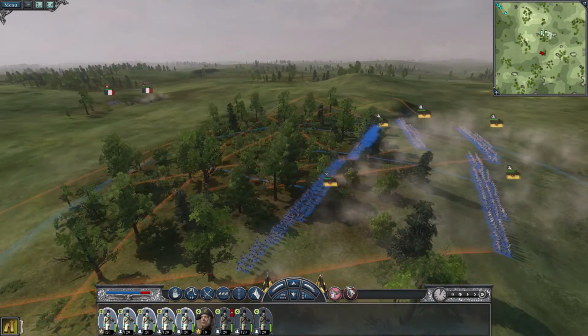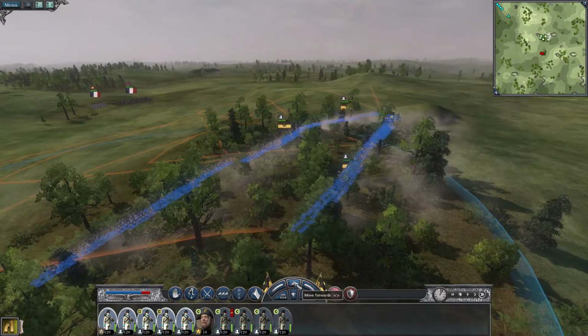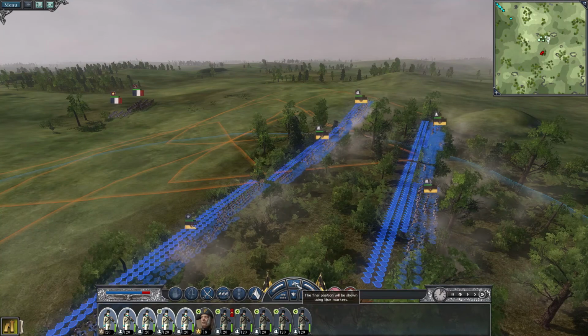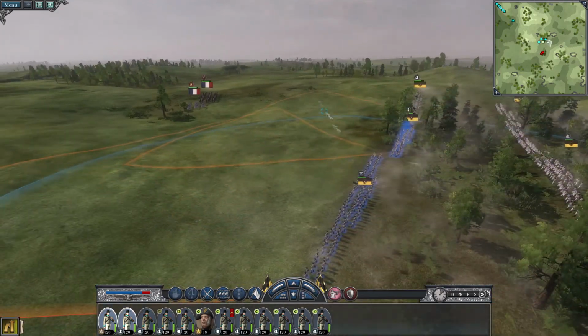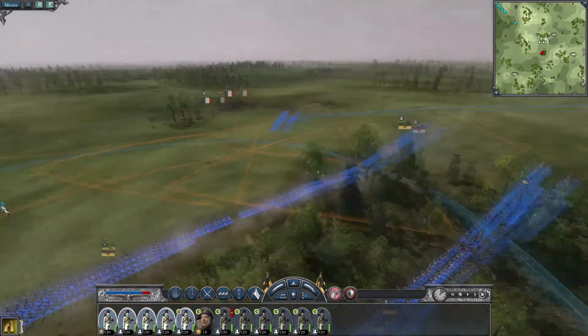Alright. Getting across this little bit here. That's annoying, but we'll be alright. Okay. So now that everyone's in position, we can just slowly creep up. That way they can't get a point where we're moving and vulnerable, because you're just a little bit more vulnerable when you're on the march.